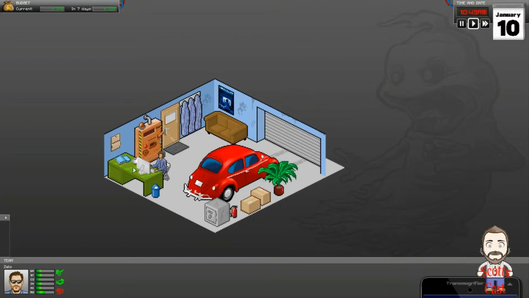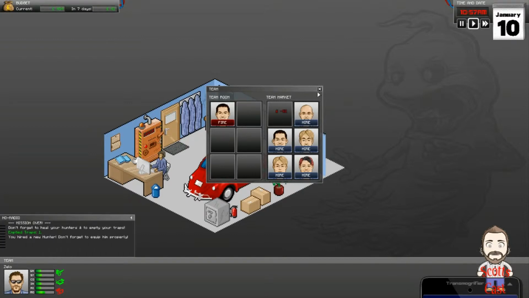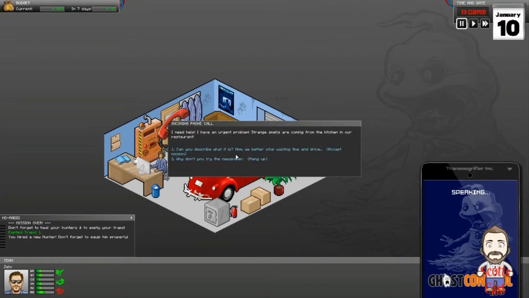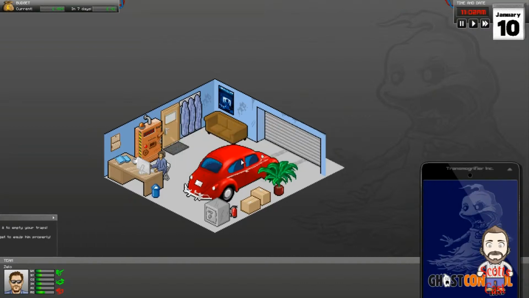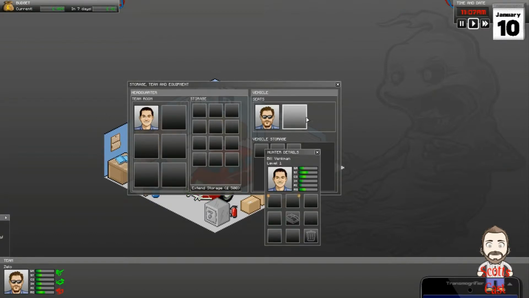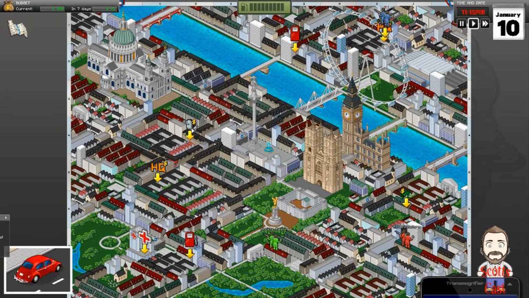Okay, so I think what I might do is hire someone. You know what, I'm going to go with a bruiser. Why not? Yep, I'm absolutely sure. So there we go, we've hired someone. Oh, we've got a call coming in. Right, I'm not going to do that just yet. I'm going to get this fella in the car. Seems to make sense. I need to go get him some equipment. So let's get going.